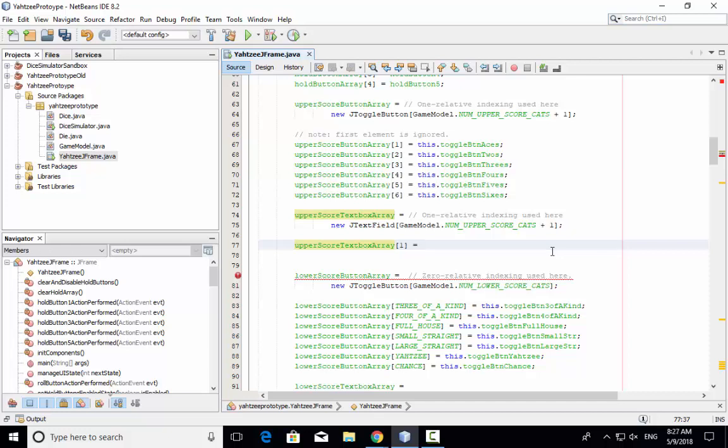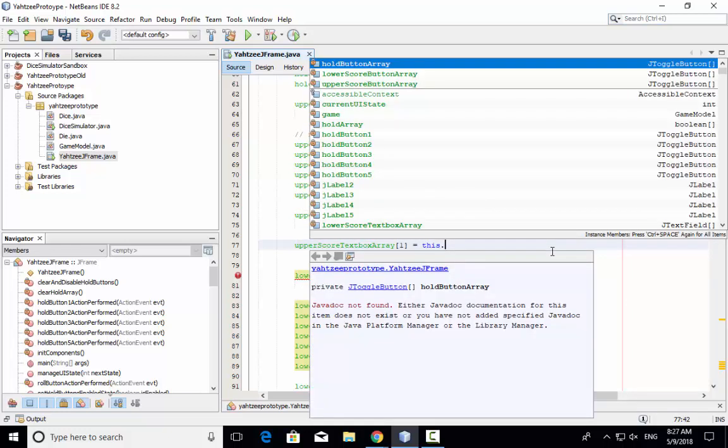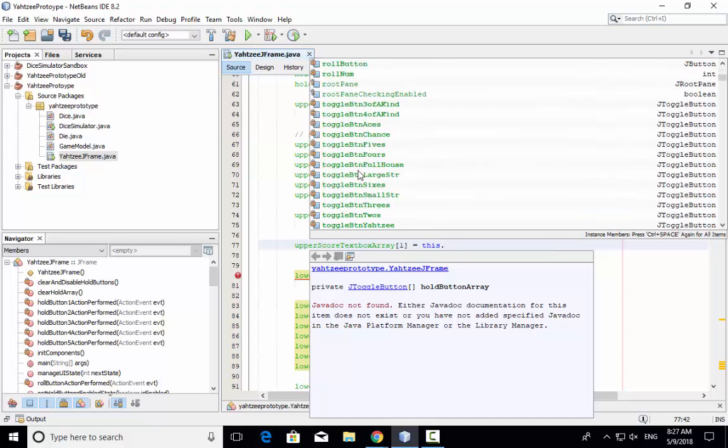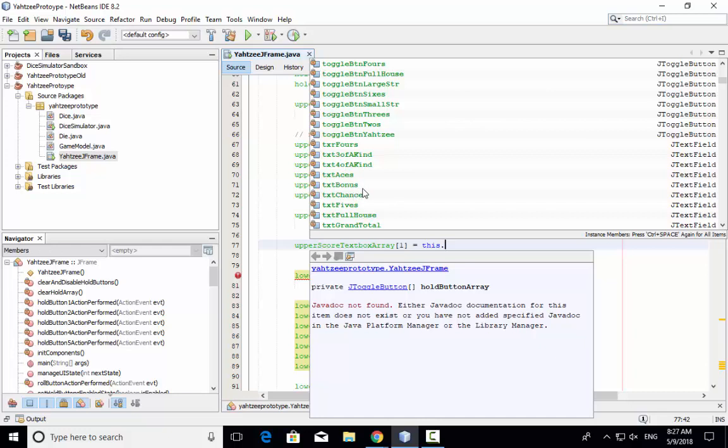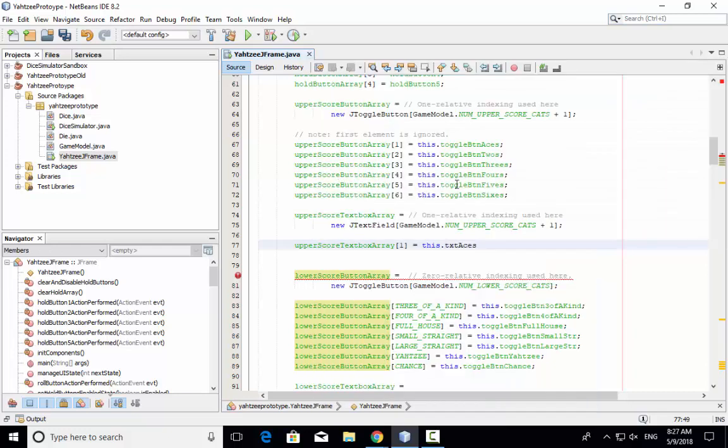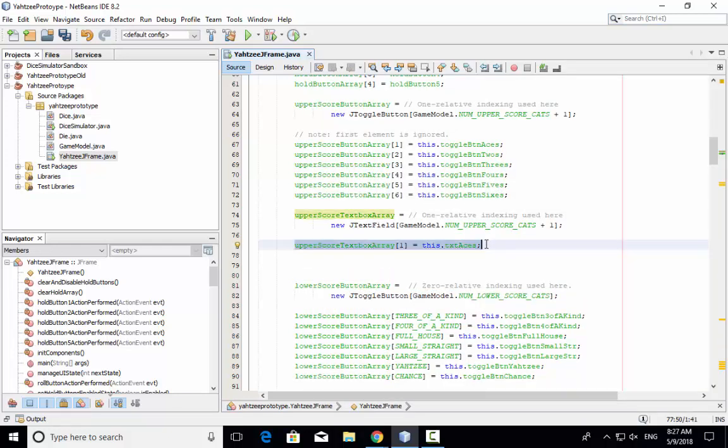I don't want to have to remember what the text box is called. So I say this dot, and it gives me a nice little list. And I can look at my text box array, and I'm looking for aces. Using this is kind of a crutch, but it helps me not have to remember the actual name. And it doesn't slow down the code at all. If it did, I wouldn't include it.